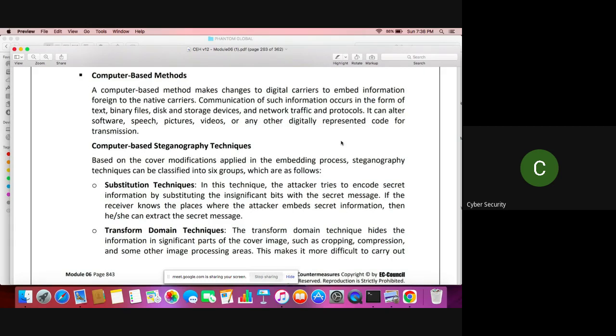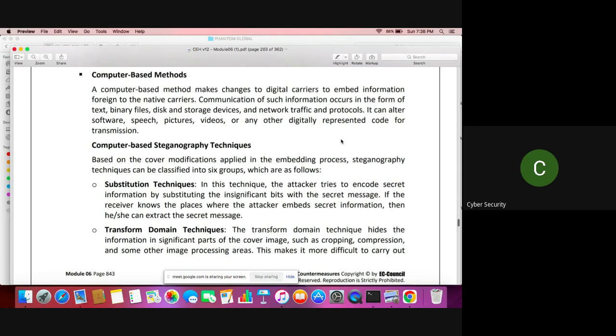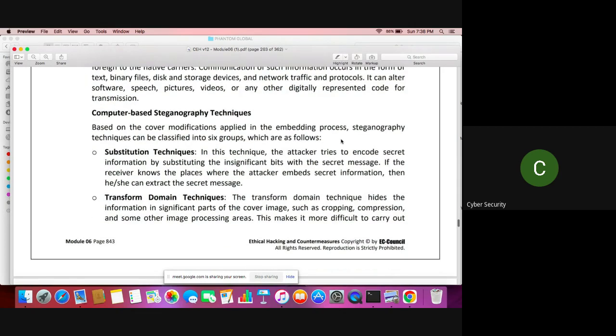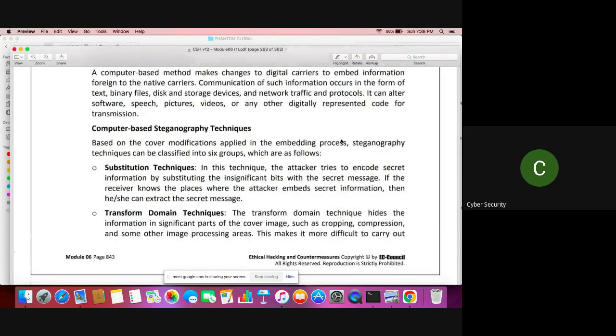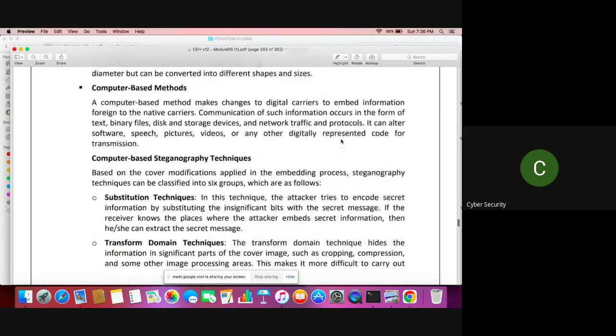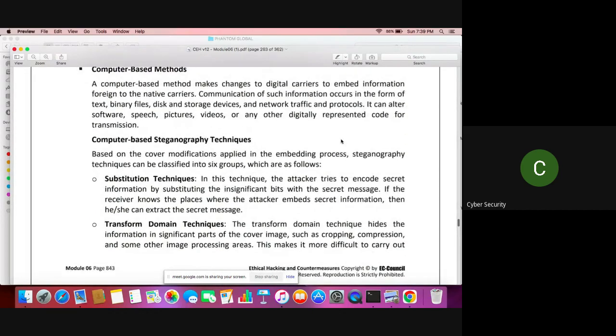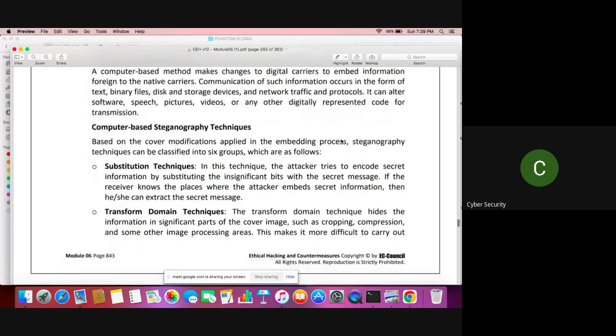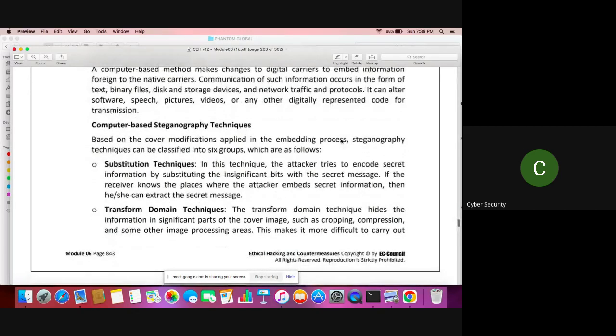So it can alter software, speech, pictures, video, any other digitally represented code for transmission. So that's computer-based methods: basically using a computer to make changes to digital carriers to embed information that is foreign to them.